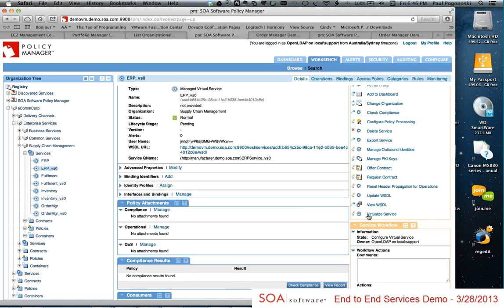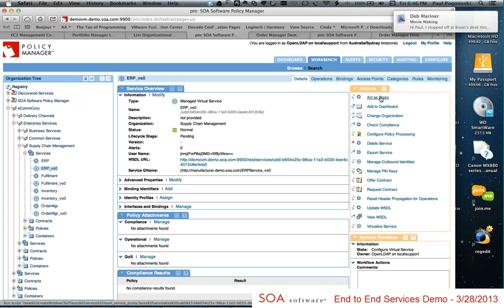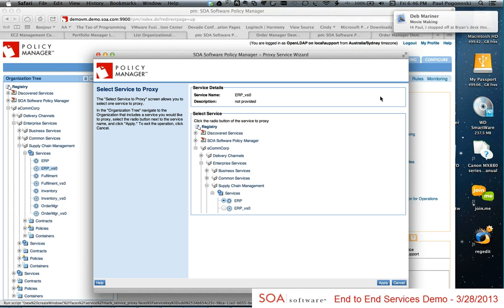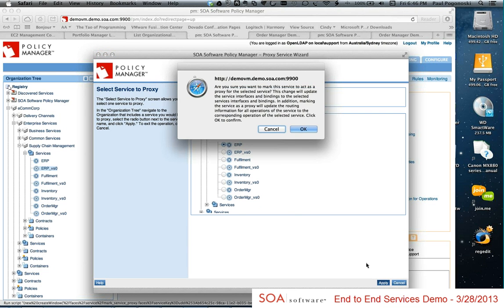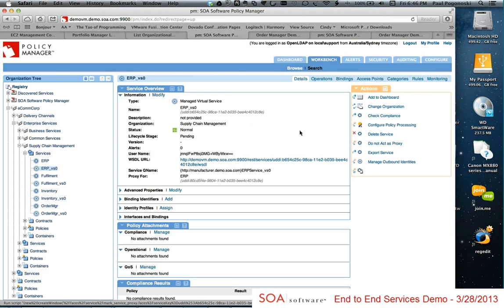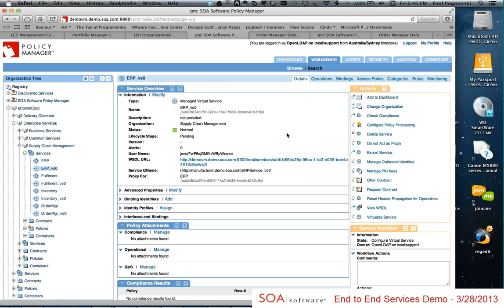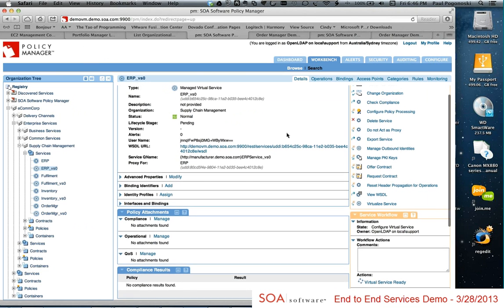Now, so we've got our virtual service, and like we said, we want to make it act as a proxy. So we're just saying we're acting as a proxy against the real physical service here. And usually that's what happens, and it says, beware that because you're doing this, it's going to bind it to it, and every change that's happening in physical service is going to occur in your virtual service. So it's just a warning we give.